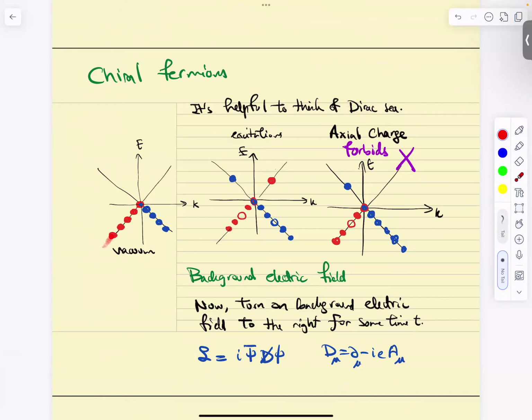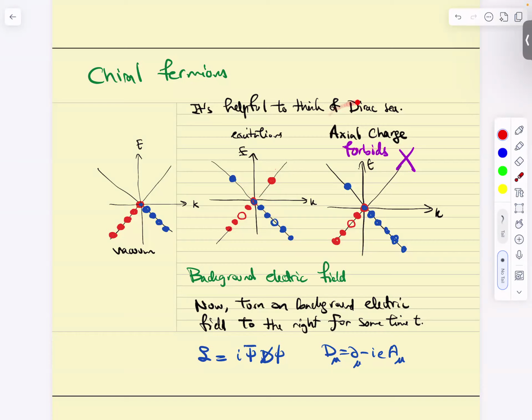We view these chiral fermions as left movers and right movers. These modes are filled, right? This is energy versus momentum, the Dirac sea. I'm just drawing them discrete because it's easier to draw. So in the vacuum, these are filled, these are filled, and these are half infinite. An excitation of the left movers or right movers, if I can get my left and right correct, is to introduce a hole here and move it up here. Similarly, for the opposite chirality, this would be a hole here and an excitation here.